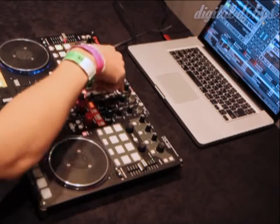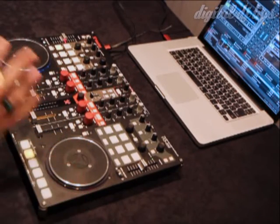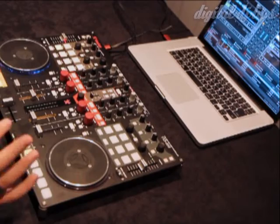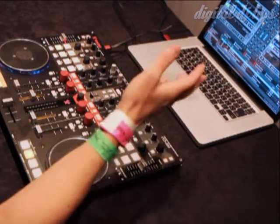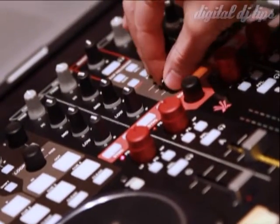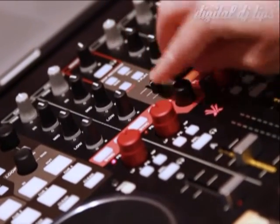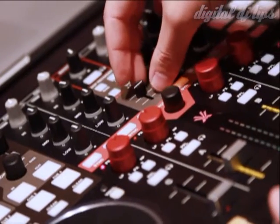Additional features, we added in a strip here, the sensor. When we were designing this piece, like I said, we wanted to make it perfectly work with every software in the market. So when Traktor Pro 2 came out, it obviously had sampling features for its loops on the fly. So you've got your record section, you control the sampling level right here with the fader in the middle. For other software, for Virtual DJ, we've been using this as track selection, apart from this one as well.